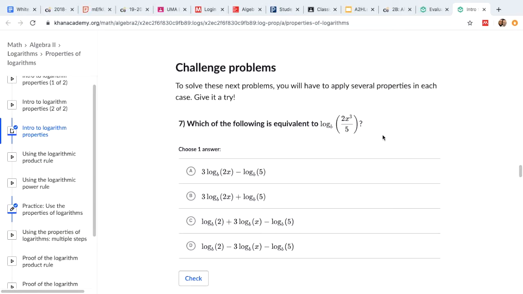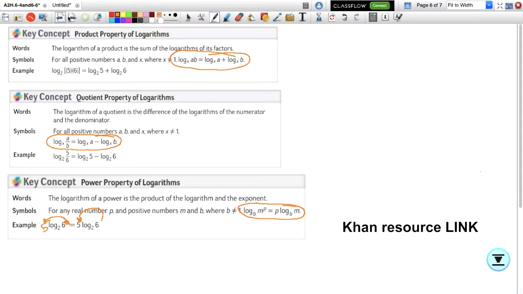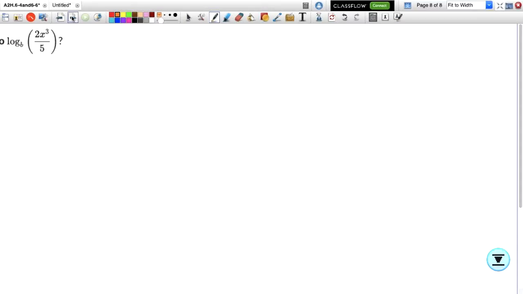So I wish I could write on this right now. It's not letting me. That's frustrating. You know what we're going to do? We're going to go like this, and then we're going to solve it and then see if we can find something that matches. So let's go here. Okay, so here's the problem we were given.